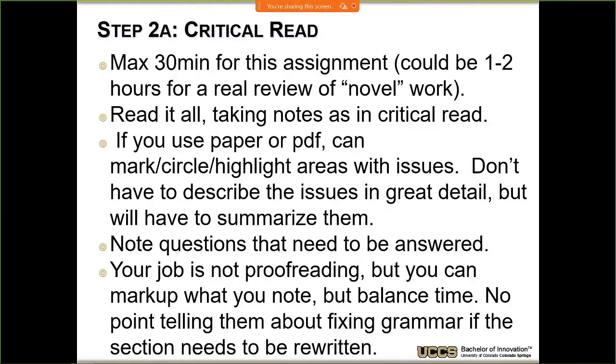So now you're going to do your critical read. My recommendation is 30 minutes for this part of the assignment for the reading of it. Some of you might take an hour or 2 for a real review of novel work if you're really trying to understand it. For this assignment, I don't want you to necessarily understand everything. Also, 2 of the papers are research, the rest are surveys. Surveys are not that hard to get, you don't have to go as deep, but understanding some research is a little bit deeper. So you don't actually have to answer the question, is it truly novel?